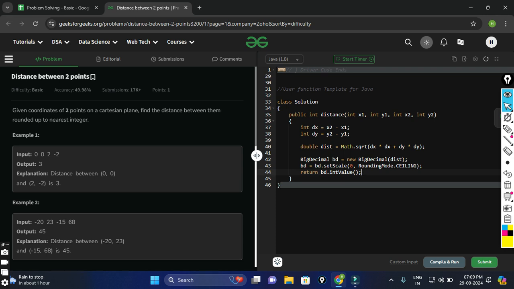For this, the Manhattan distance formula is the absolute value of x2 minus x1 plus the absolute value of y2 minus y1. This is a simpler and faster approach but less accurate for Euclidean distance.